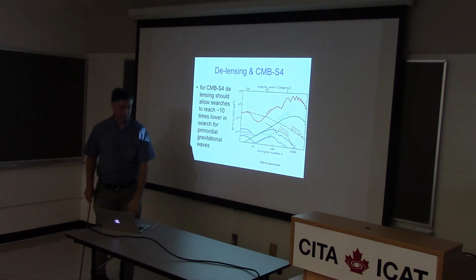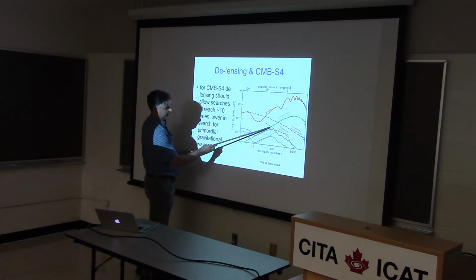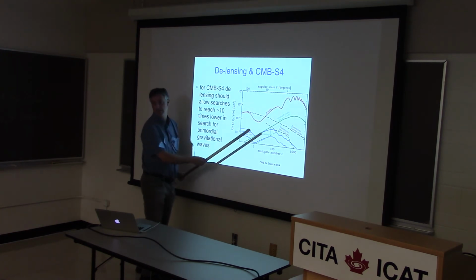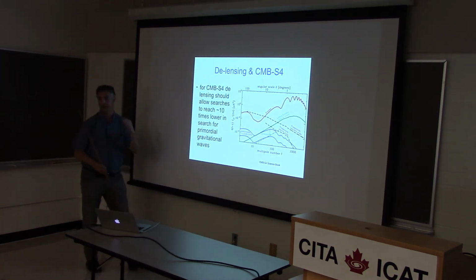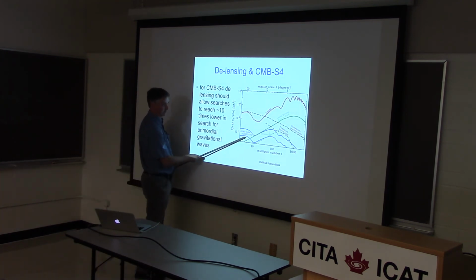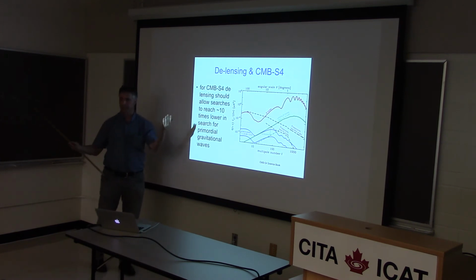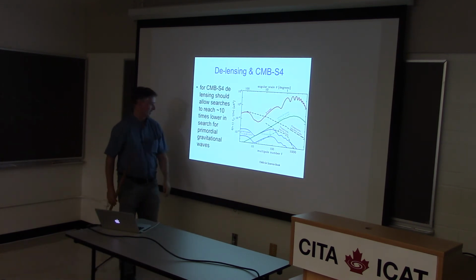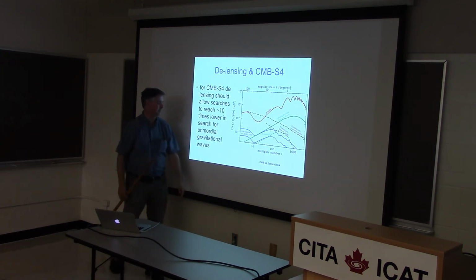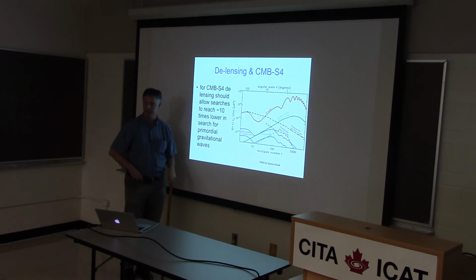So just to orient you, for CMB-S4, what people are talking about is delensing by something like a factor of 10. So not 20% of the power, but if you want to really build an experiment and go after these gravitational waves on this level, you need to get rid of 90% of the power. So 20% versus 90%, we're on our way. We're not there yet, but we're on our way. This whole field of delensing has really only started recently, so it's going to get better as the data gets better.